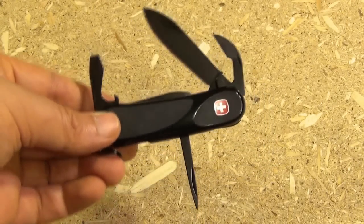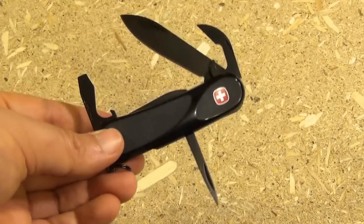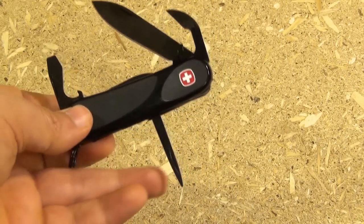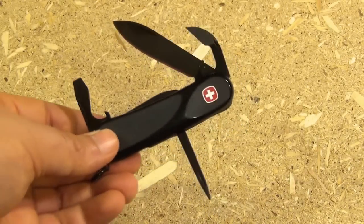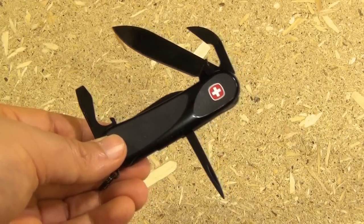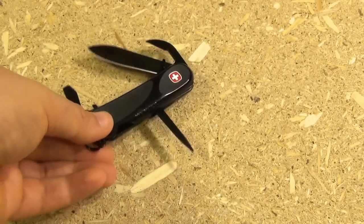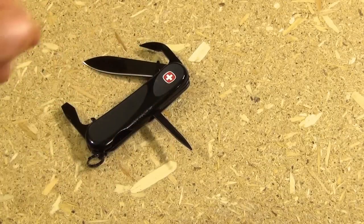The great thing about this knife is that it has what I call the foundation toolset — the four tools that if you go back to the old World War II government issue pocket knives, you'll find they had: the awl, a can opener, bottle opener, and the blade. So those four tools are the historical foundation. It gives you those four, plus a Phillips screwdriver, the nail tool, tweezers, and toothpick — especially that Phillips screwdriver is a great bonus.